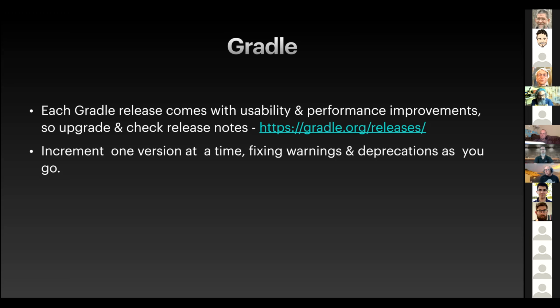If you're on Gradle 4, go to the latest revision of Gradle 4. Make sure that works. Make sure you're not getting any warnings or deprecations. If you are, fix them. Then go to Gradle 5, then to the latest version of Gradle 5, and so on, then 6, then 7. I think you'll save yourself a lot of grief by doing it that way, and commit at each stage so you can easily roll back when you make major mistakes, like I usually do.